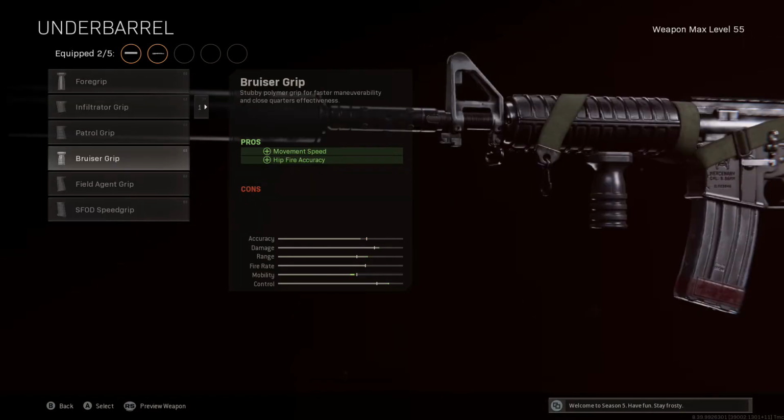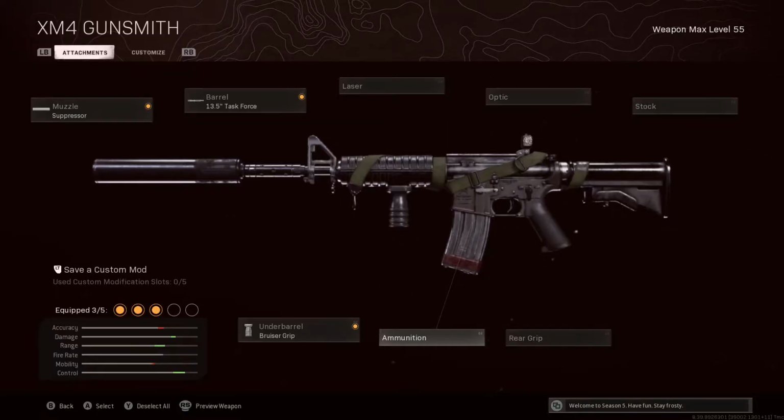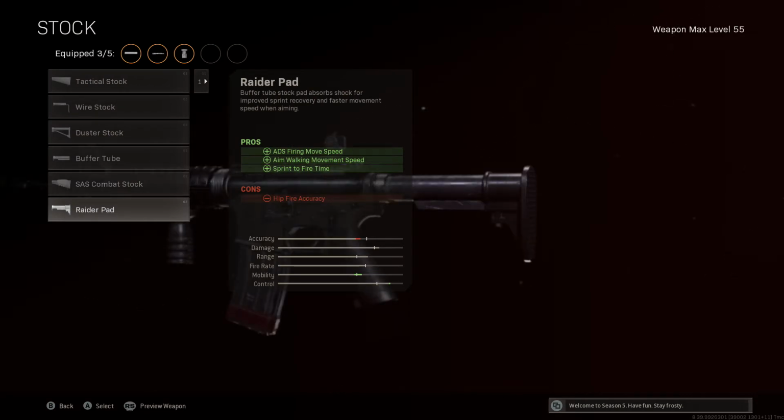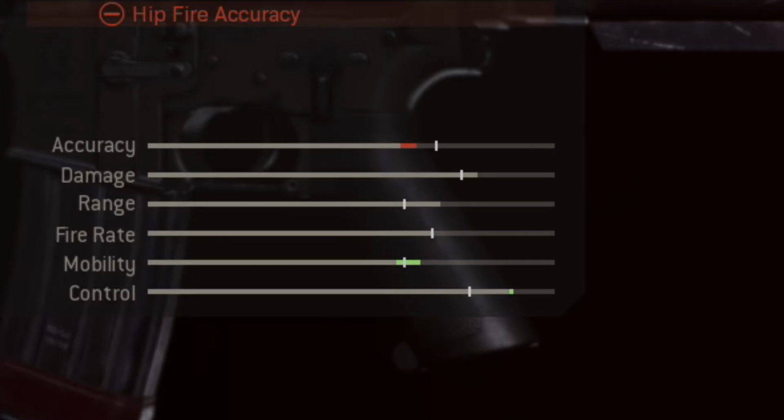So I went for the bruiser grip. That increases the mobility and it also gives, I'm not sure you can see, just a tiny little bit of control as well. The ammunition, I usually just keep it on the 30. And then I had to pick between a rear grip and a stock. I went for stock just because it seemed to make a bigger impact. And I went for the Raider pad again because it boosts the mobility and it adds just an extra bit of control on it as well.